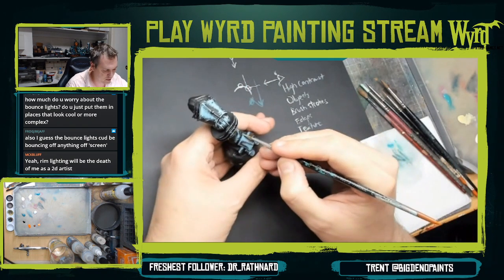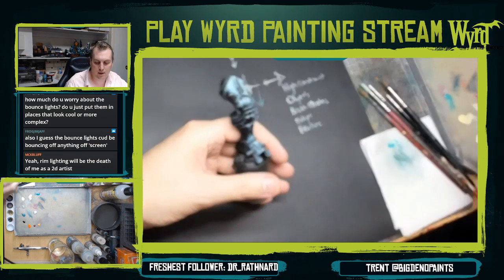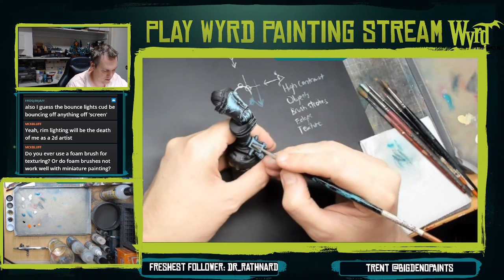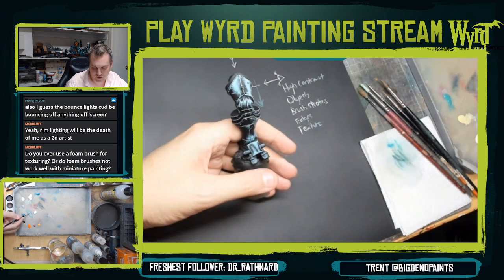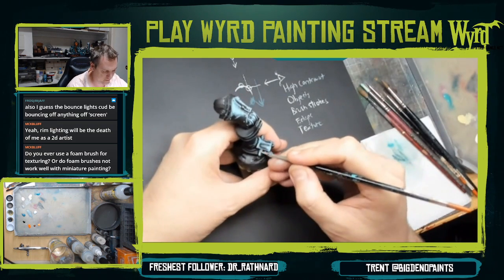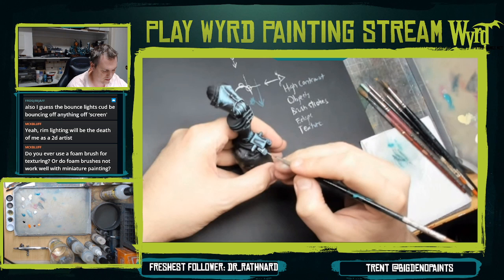So again, there's greys and blues mixed together. There's a myriad of colors you can use for this. You don't have to use these colors, and that's one of the things I sometimes try to avoid doing intentionally, is talking about colors, because the types of colors that you use can sometimes constrain you into thinking that that's the only way you can paint a certain surface. Like, these are the only colors you can use to paint metals. Not true. You can use whatever colors you want. It's more about understanding the object and the surface and placing those lights in the right spot, which is what you need to do for metal.